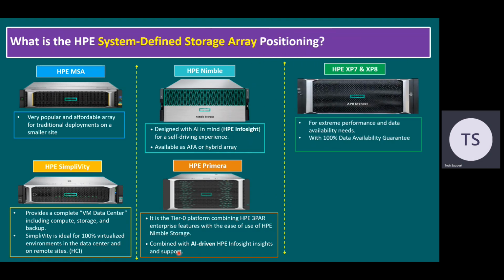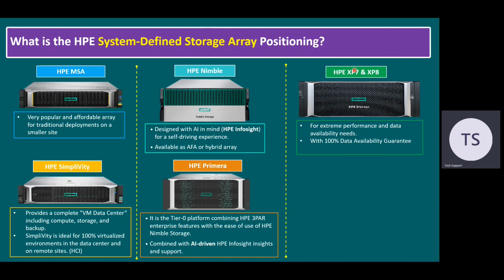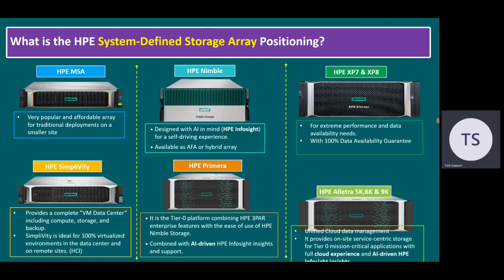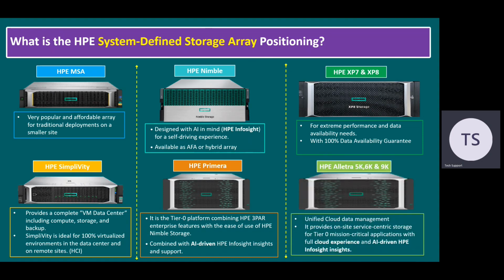Another solution within the system defined storage arrays is the HPE XP7 and XP8 models. This storage is mainly for customers who need extreme performance and data availability. With a 100% data availability guarantee, we should go for the XP7 and XP8 models. This is mainly for big data and high level ERP applications, so we should go for this model.